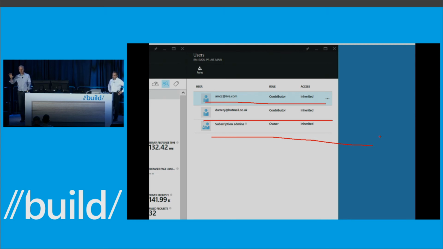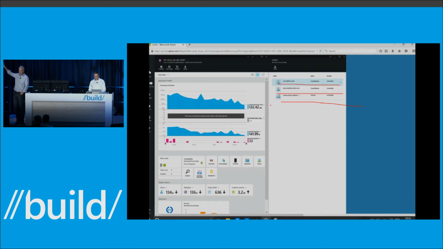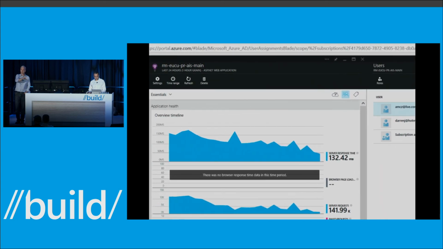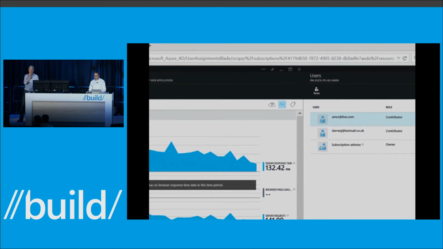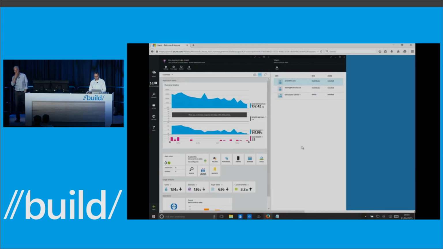Because Application Insights shows up in the Azure portal, you have the same permissions model that you have for everything else in the Azure portal. So you can control which users have owner, contributor, or reader access to the Application Insights resource, just as you can for a website or a VM or any other resource that you're using in Azure. So the way to do this would be to assign reader only permission? Sure, you could assign someone reader permissions. There's a little subtlety, and probably the easiest thing to do is assign them reader permissions to the resource group, only because Application Insights accesses other resources like alerts and web tests. The easiest way, if it works for you, is to assign them reader permissions to the resource group that contains your Application Insights resource, and then everything works.